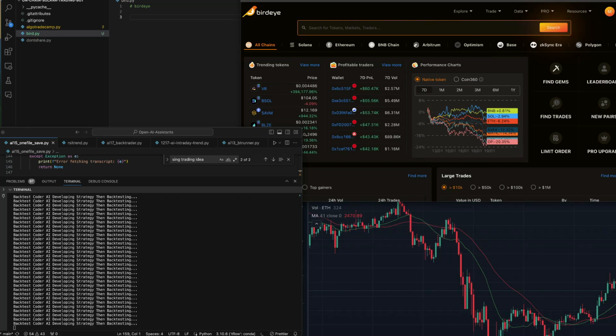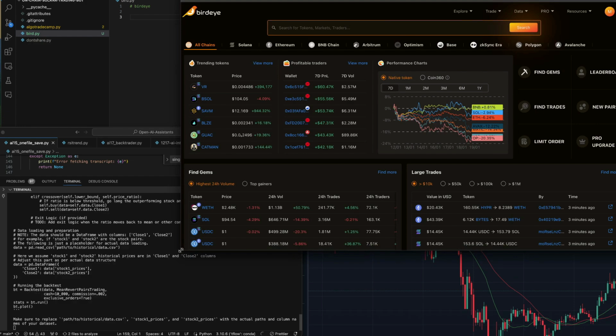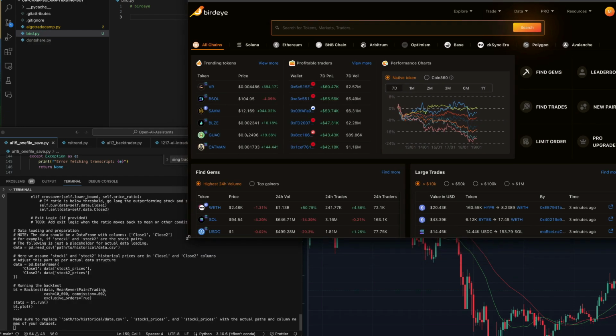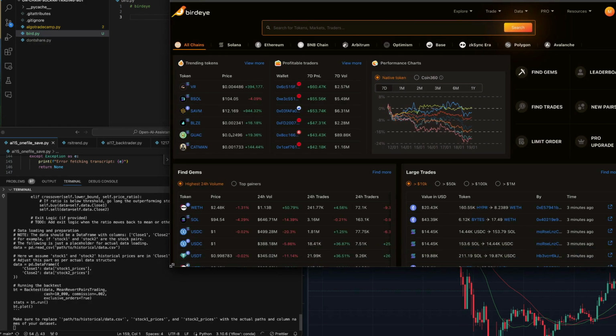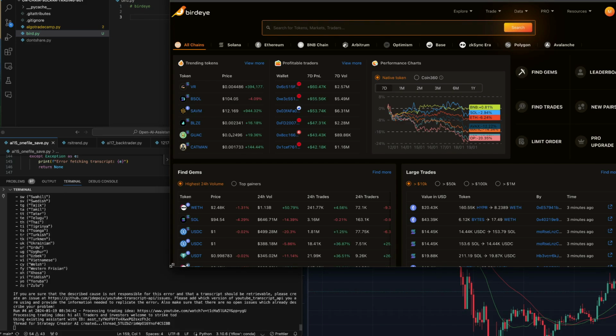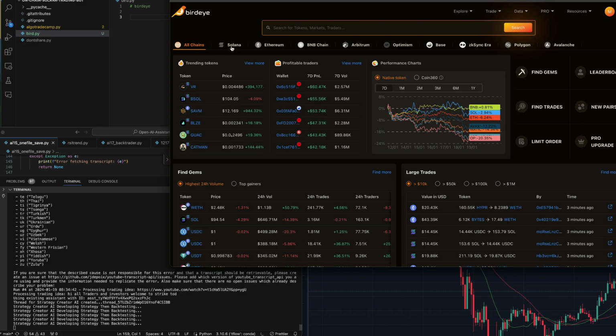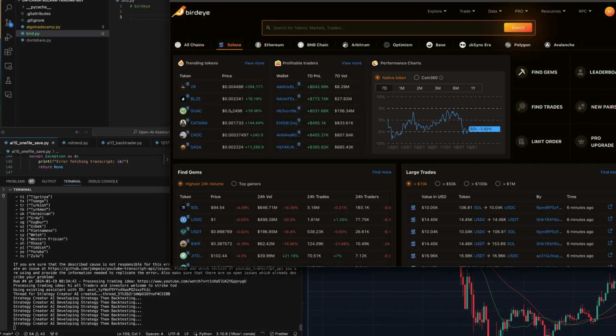What is going on? Today I'm gonna absolutely blow your mind with this sniper bot that we're building that will look for tokens here on BIRDEYE and then buy them at a very low amount right when they launch. Now we're obviously gonna have to build in some things to make sure we don't get wrecked, but this sniper bot is going to be insane and you will not have to worry about the FOMO that you're going through right now of all of these Solana cryptos and meme coins absolutely taking off.